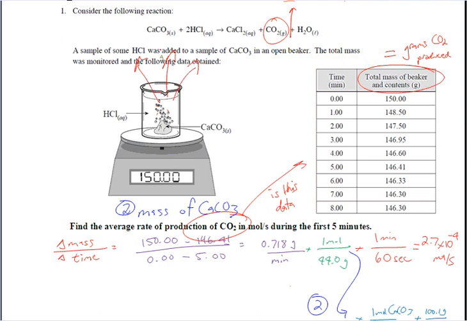So in essence, what this data table is, is the mass of CO2 gas produced. Now you've seen this because we've done a lab on this where you came to that conclusion on your own. So this is what it looks like in a paper-pencil test. So the bold question down there is not a good test question because it's giving it away that it's CO2 that's being produced. You will not have a question like this. I'm setting this up for the higher level thought process test question.